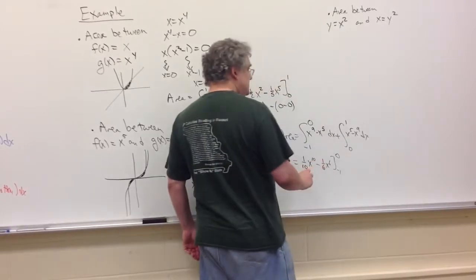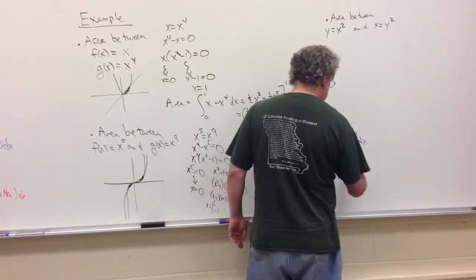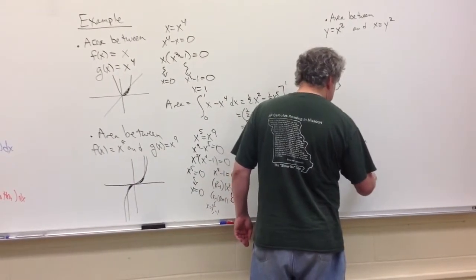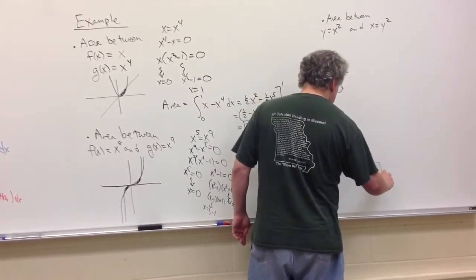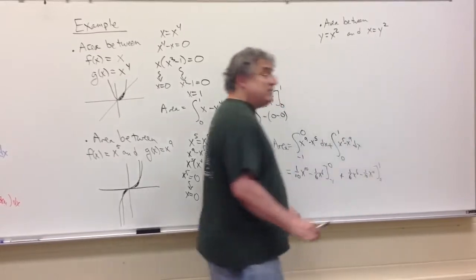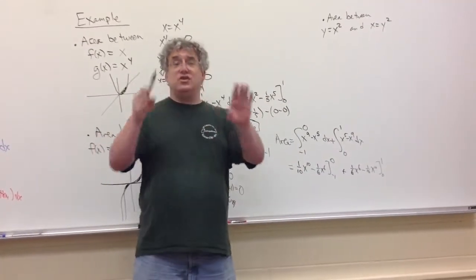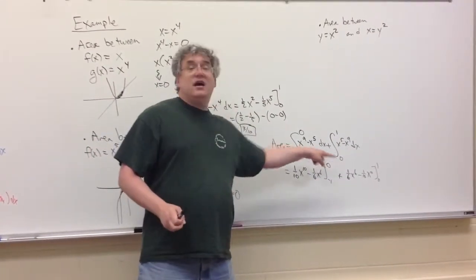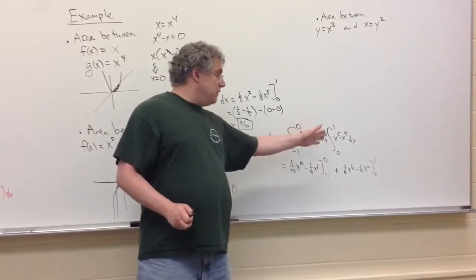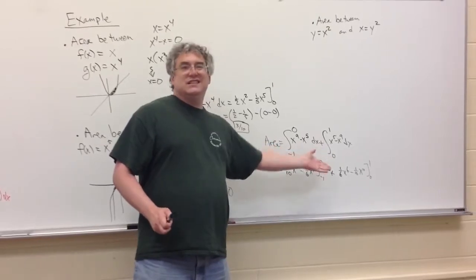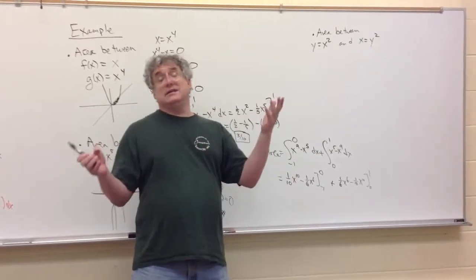We have 1/10 x to the 10th minus 1/6 x to the 6th. And over here we have 1/6 x to the 6th minus 1/10 x to the 10th. It's worth noting that regardless of the direction you do, you're going to get the same kind of answer. It's not like we have two completely separate integrals. We have two integrals, it's true, but the anti-differentiation in each case is the same thing plus or minus.